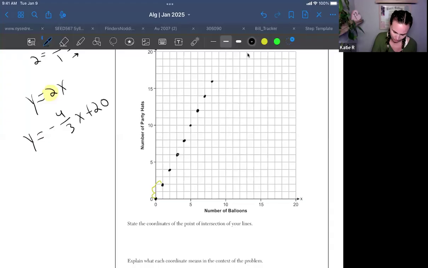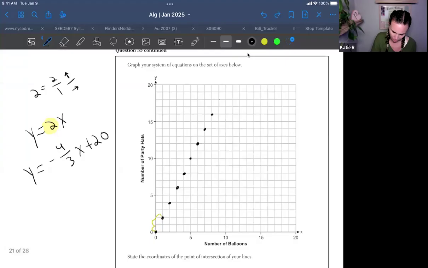This graph is not too big, so it's not going to cause me too much effort to make the line go all the way through. And that's my first line. You should label your lines all the time. You actually will lose points if you don't label at least one of your lines. So make sure you label, I say both, but at least one, so you don't lose any points.